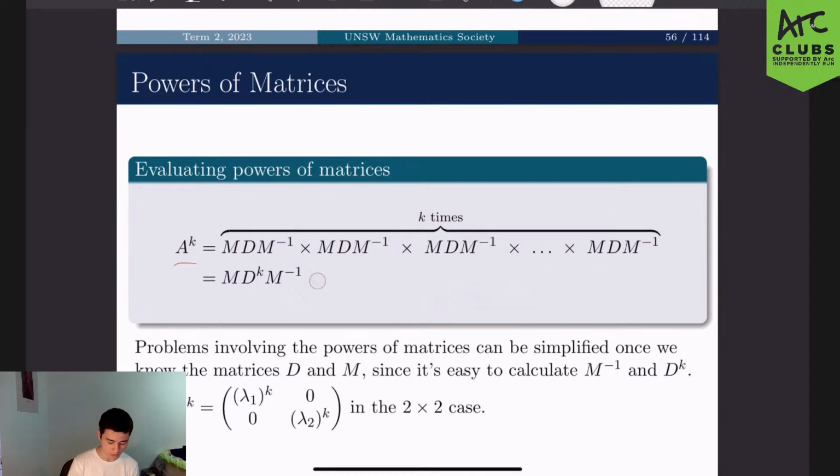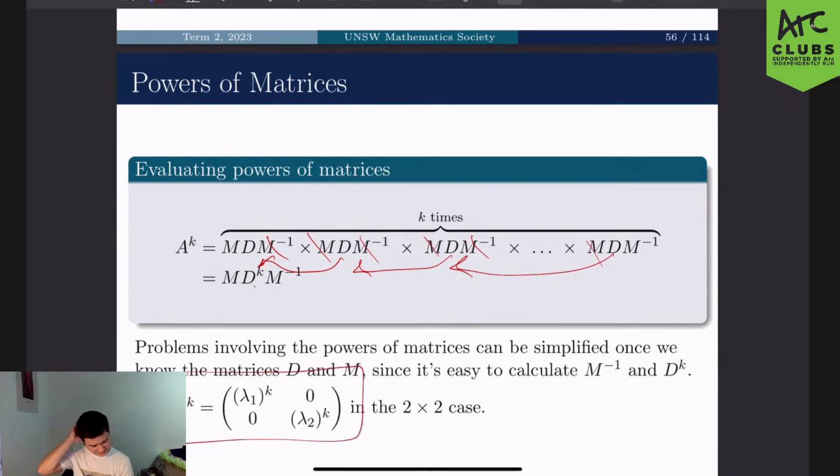So instead, what we can do, we can apply diagonalization, whereby we cancel the corresponding M inverses. The real power of diagonalization. This makes all of our D's, diagonal matrices, collapse into D to the k, and because we can just very easily say that D to the k is just going to be all of our diagonal entries multiplied by themselves each time, which really simplifies our calculation.